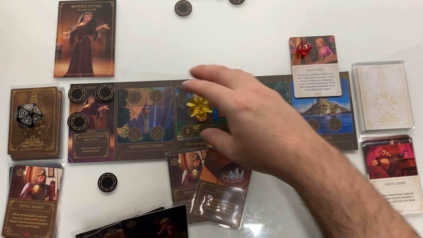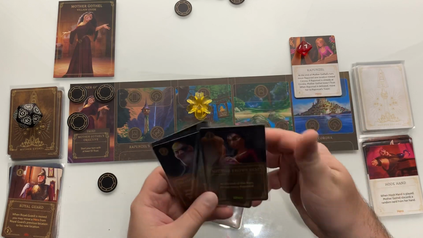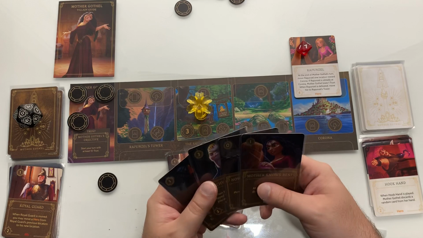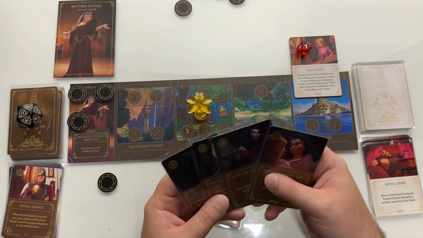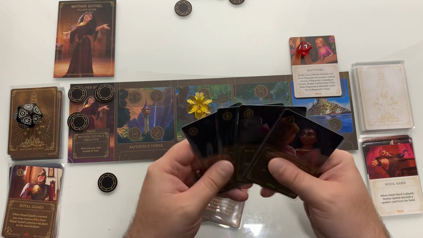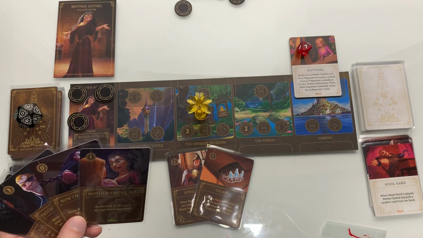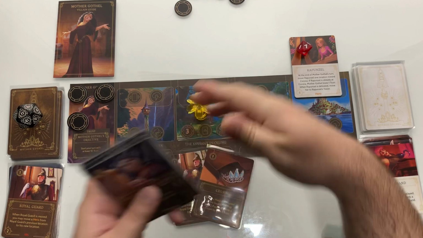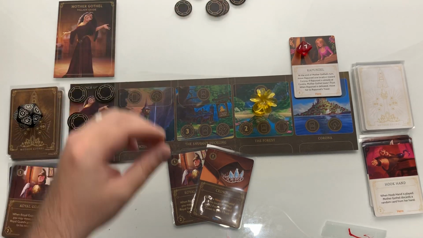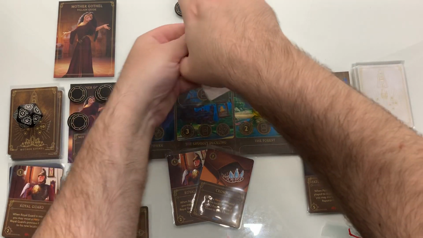So let's go. Oh man, there's so much I want to do, but I don't have enough power. Man, it's really difficult to have enough power to do what you want to do. Okay, why don't we just do this. We'll go here, we'll gain 2 power. We're going to spend all 3 power to play Patchy here, which will move Rapunzel all the way back to her tower.